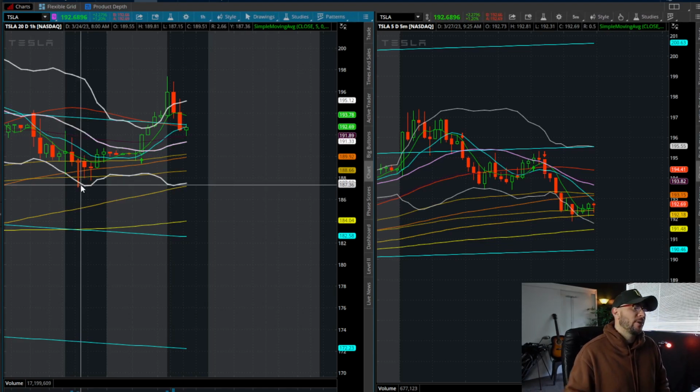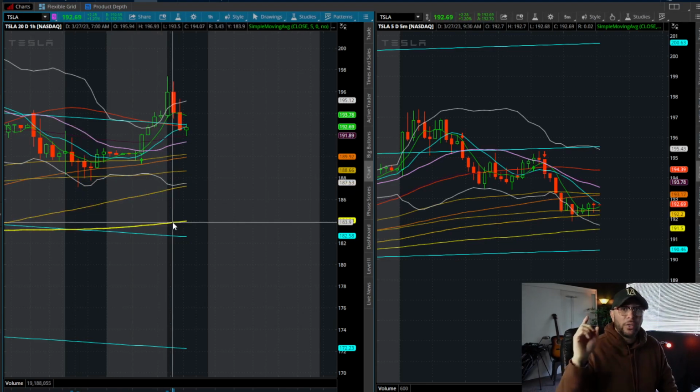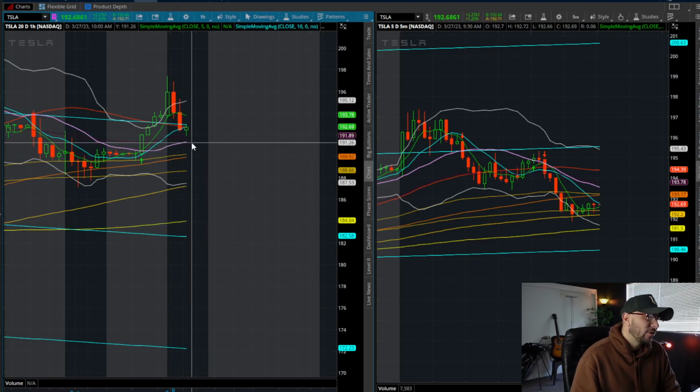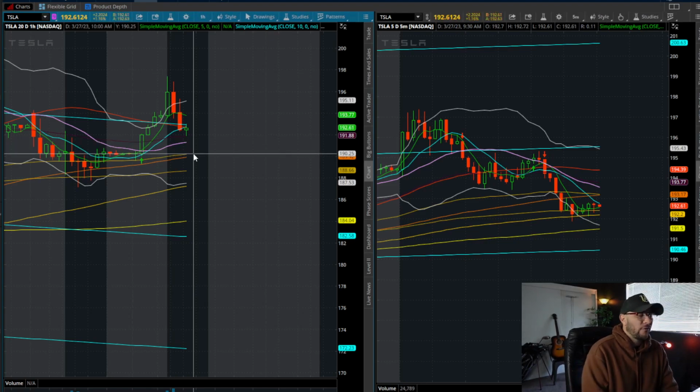I'm going to call it that. I'm going to use that round whole number. 187 does have room down to 184. That's the short position that I would like to be in on Tesla. Now, you're going to have a little bit of a sneaky channel here. If we lose the 20 SMA at around 191.39, it's going to have about $1.50 worth of room there. But again, is it worth it to you, right?